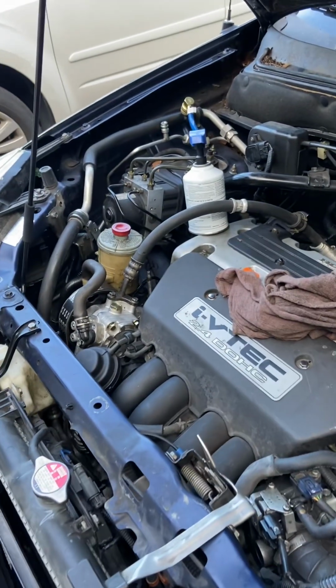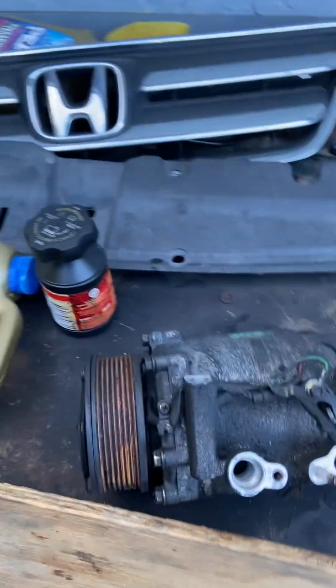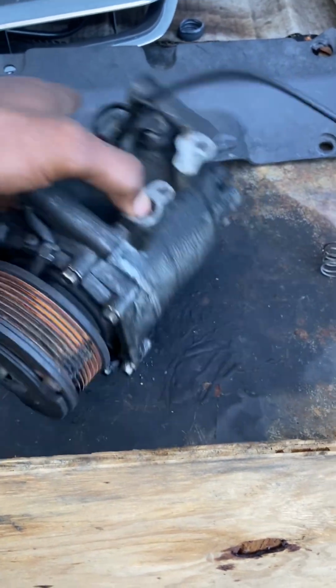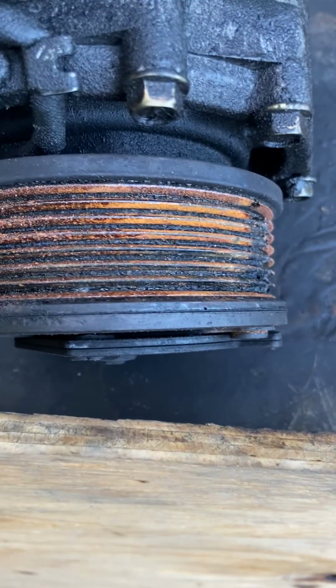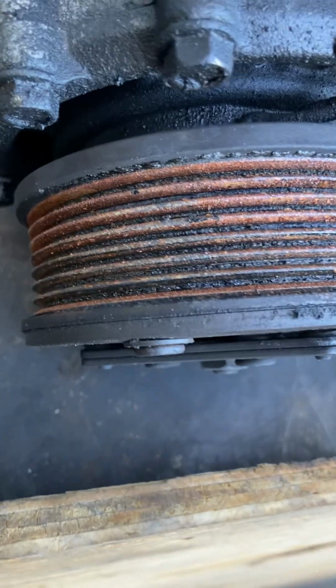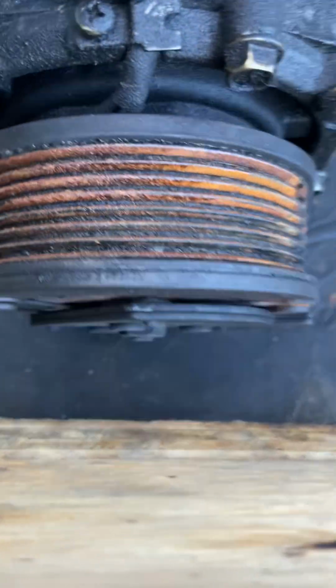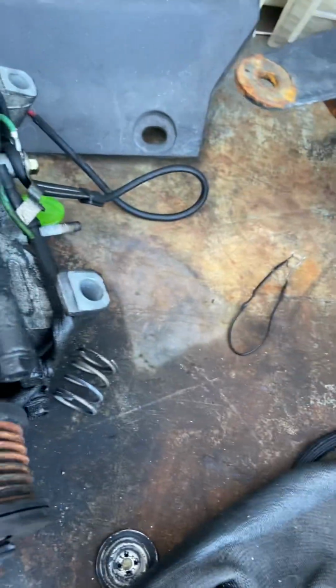It's actually kind of a good thing because of what we found after we replaced the compressor, which was diagnosed as being bad. Let me take a look at it here real quick. Looking at it from the top, I know exactly what I'm looking at. If you look at the clutch versus the pulley, see how there's no gap? And it starts to gap a little bit around there. This is locked up. The compressor is locking up.